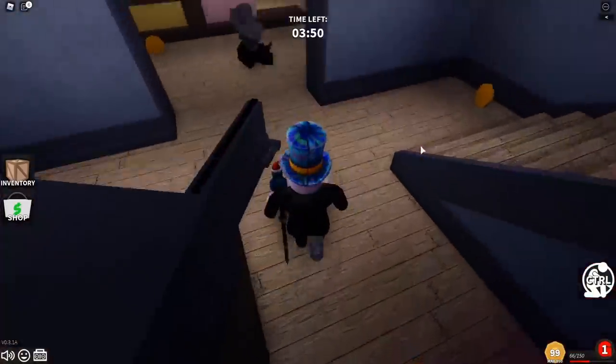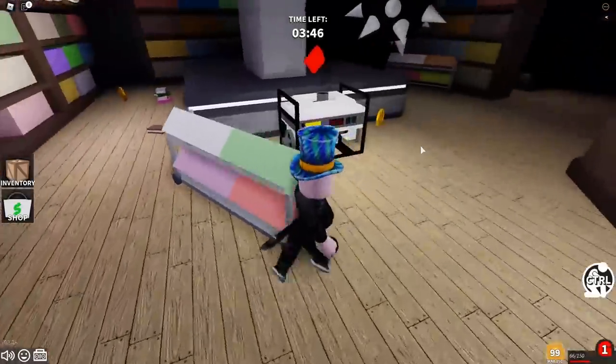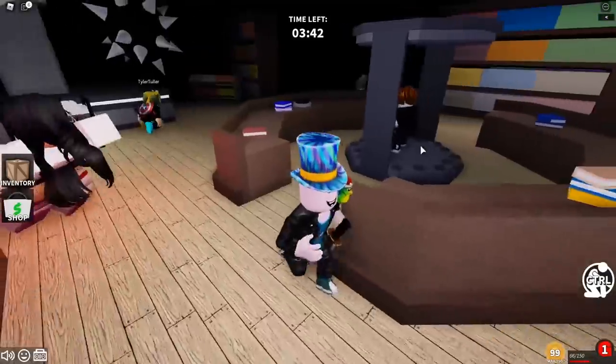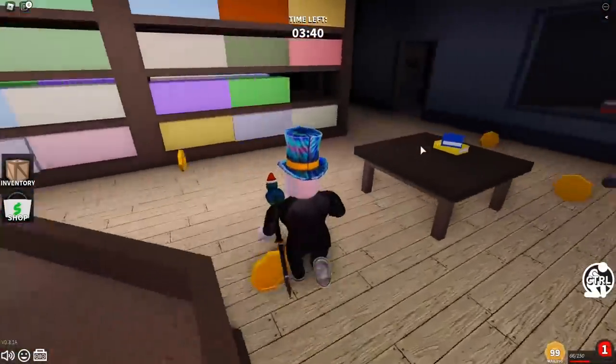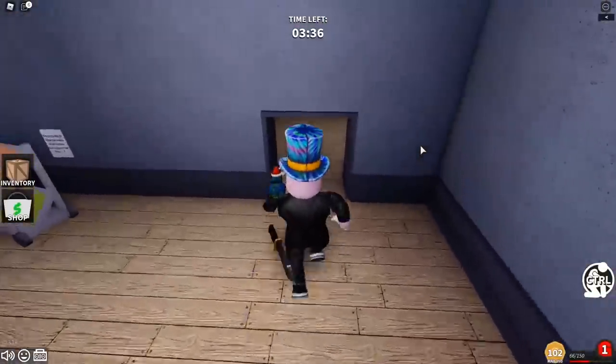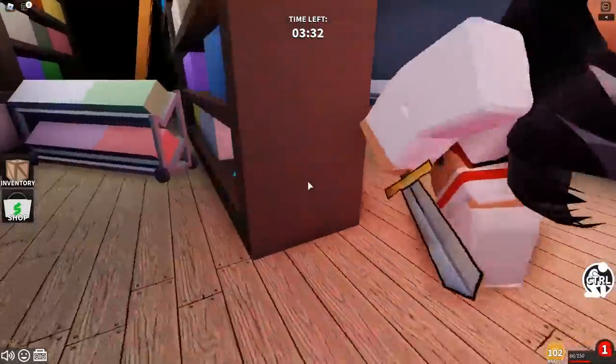All right, watch this. Bada bing, bada boom. Goodbye. Don't grab that, bro. Watch out. All right, so was the white vial in there? No, it wasn't. Oh, nice. The generator's been refueled. Okay, yeah, we're literally going to complete this. Maybe not. We have 3 minutes and 40 seconds. I'm just keeping Guesty distracted. That is my entire goal right now.